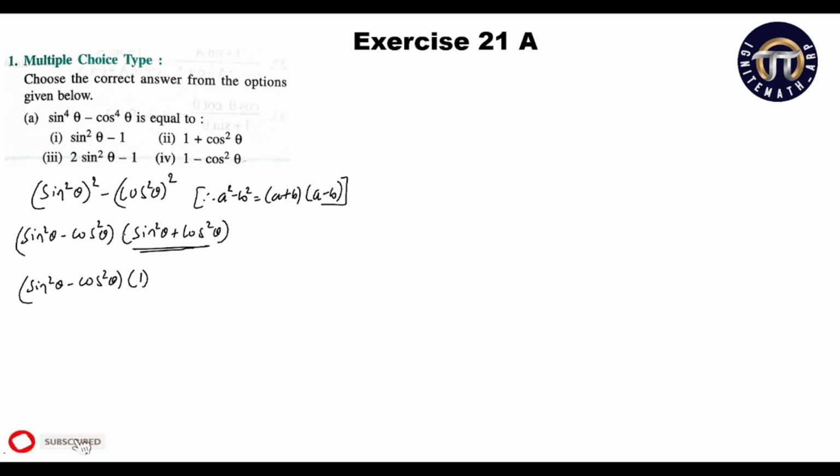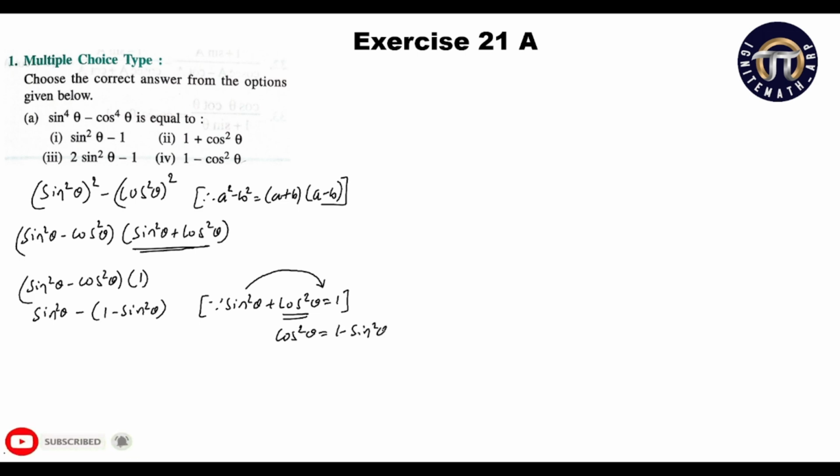If you see the options, there are no such options. We have something in terms of sine over here and cos here, right? So what I do, I'll keep this sine square theta as it is, minus this cos square theta, which can be written as 1 minus sine square theta. Why? Because you must know, children, sine square theta plus cos square theta is equal to 1. So if I want to make cos square the subject of the formula, I will bring this sine square to the other side. That time cos square theta is equal to 1 minus sine square theta.